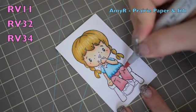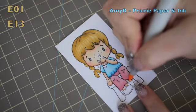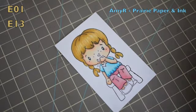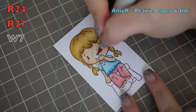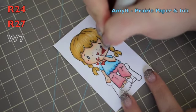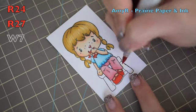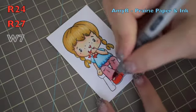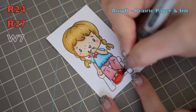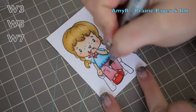For her feet, I decided I didn't really want socks — just skin color — so I used E01, added a little bit of E13, and quickly blended it. For the hearts I'm using R24, and I filled in her shoes with reds — you have to be really careful because they're very saturated colors and can seep and bleed easily. I laid down R24, added a bit of R27 — no need to blend since they're so close in the spectrum — and then used W7 on the bottom of her shoes.